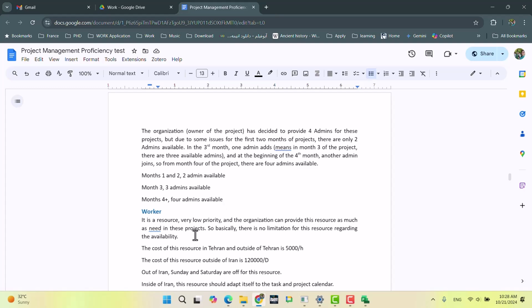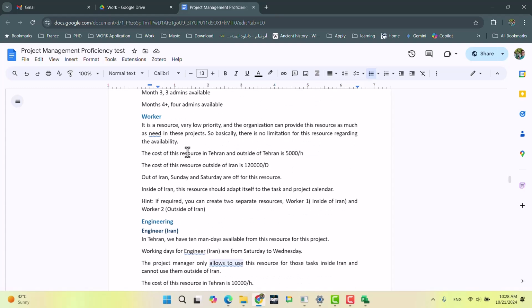Then worker. Okay, outside of Iran, inside of Iran. Out of Iran, Sunday and Saturday are off for this resource. Inside of Iran, this resource should adapt itself to the task and project calendar. So if the worker is working outside of Iran, Sunday and Saturday are off.